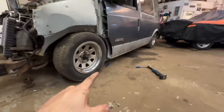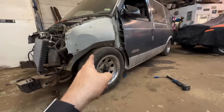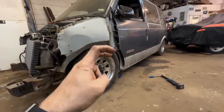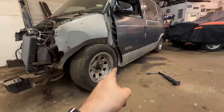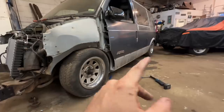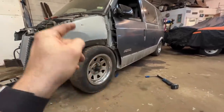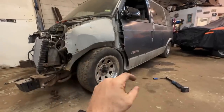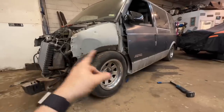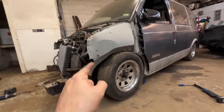Right now, with an airbag down, as you can see, the back is still up, but the front's down, and you can see it's actually on the frame, you'd call it. It's not really a frame, but it's on there, and I'm at 4 inches off the ground. I want it to lay rocker because my rear end basically lays rocker, so I want to get that 4 inches down. If I do the smaller tires, that's 2.5 right there, so that'll take up a huge chunk. And then if we can get in here and cut out like another inch, that'll essentially get us on the ground. This side I'm not worried about.